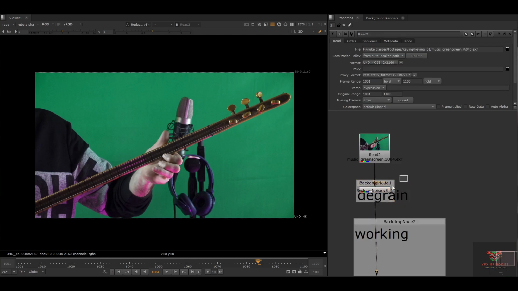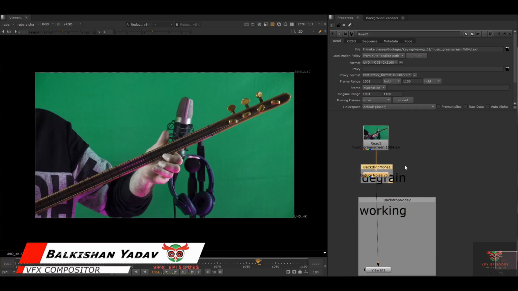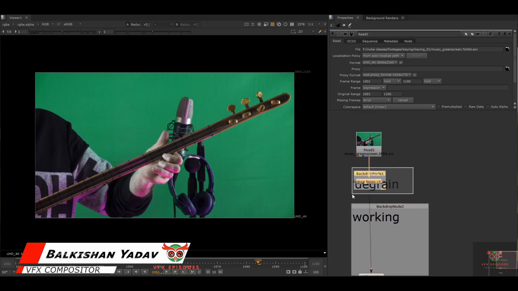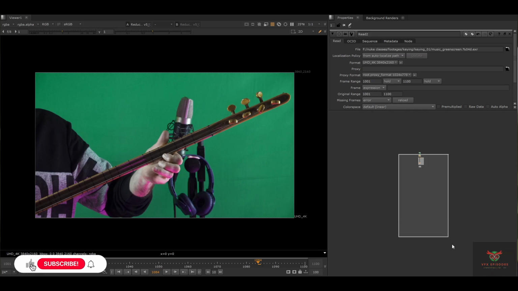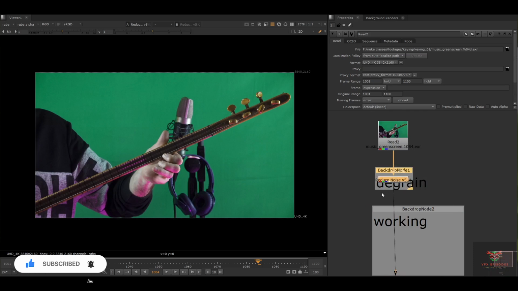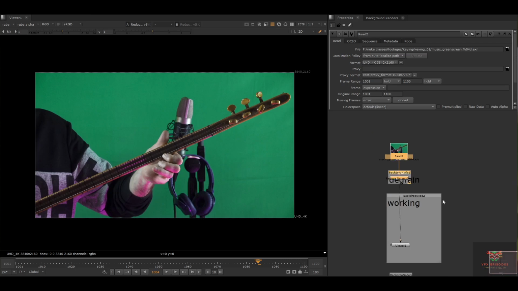It's one more recommendation from my side, and it's a pro tip: don't use this tool while working with a big comp. Do a pre-comp render as a degrain plate. Okay, then you can start your work. Because actually, reduce noise is a bit of a heavy node, and if you're working with a very big tree or a very heavy comp, then you might face some issues. So make sure to render out this data to your degrain plate. Then you start your work.